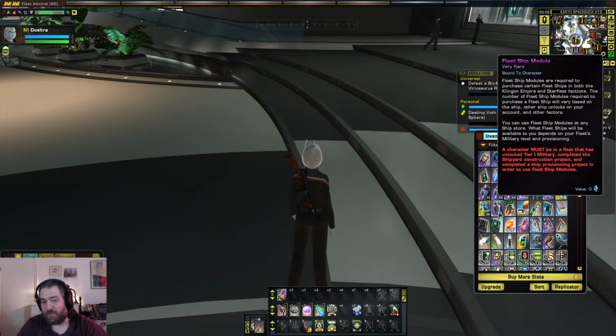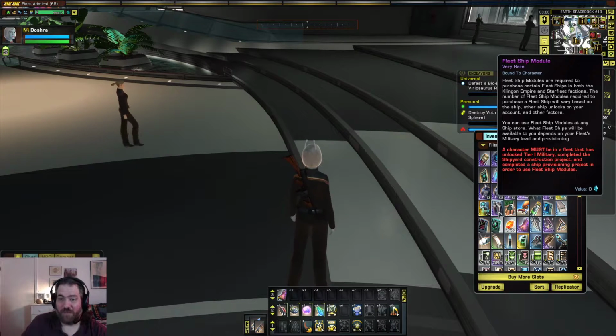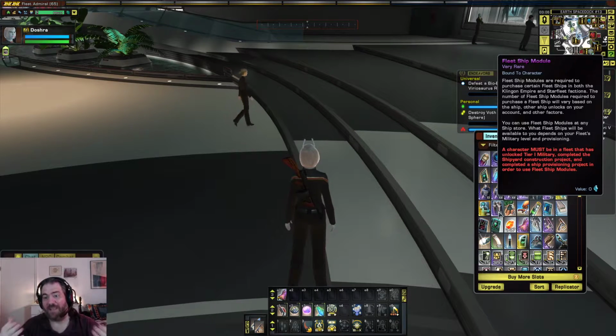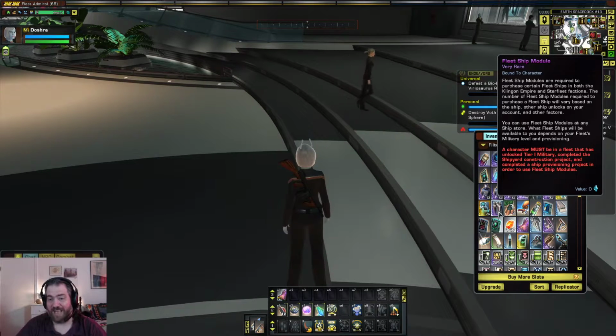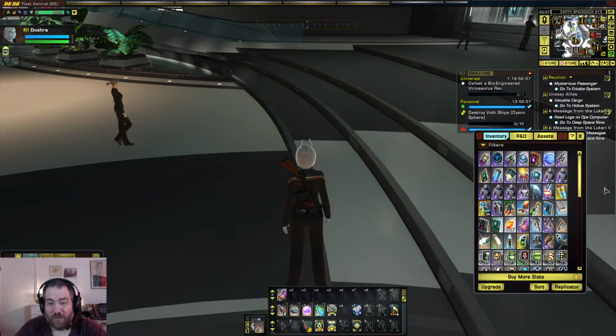You need to be in a fleet to use these, but what they'll allow you to do is, if you've got a ship from the cash shop that you want to get a fleet version of, the fleet versions are all slightly better than the baseline cash shop version. But they don't have the trait or gear that comes with the ship. But that's nice. You can also use those to just buy the fleet version.